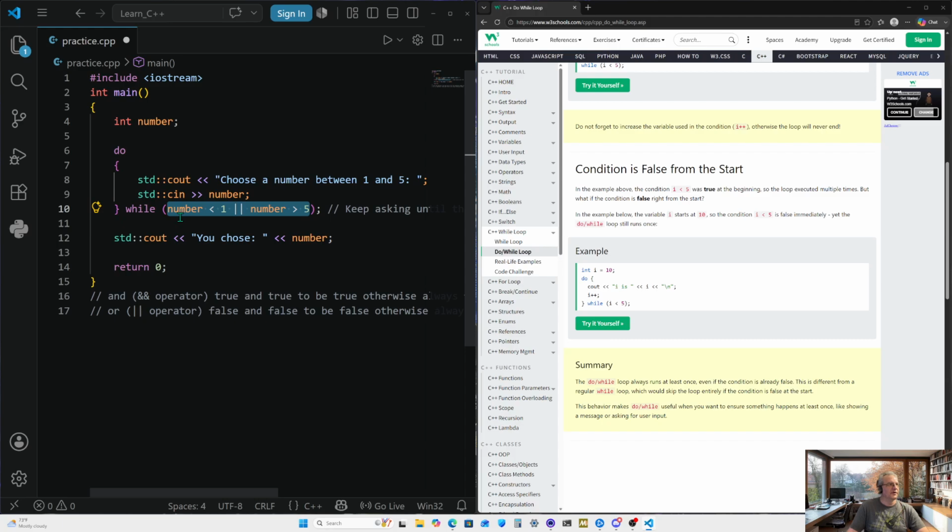So the number less than 1, well, 2 is not less than 1, 1 is not less than 1, so all those are true for this side. And if it becomes true for this side, false and false. Ah, man, I'm kind of lost and confusing myself on this, I think.